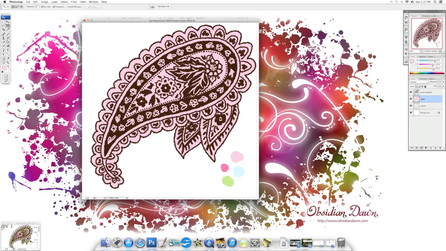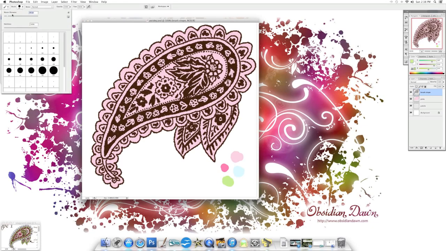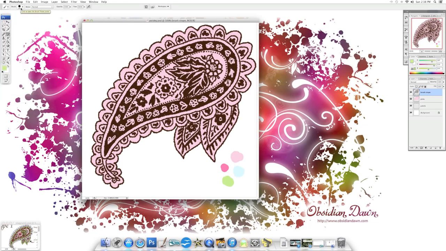And from here, there's various ways to apply color. You can use the magic wand tool and try to select areas for a certain color, but this particular brush has very rough edges, so that way won't work very well all the time. So what I'm going to do here is take a round brush and make a new layer above the pink layer and below the brush shape layer. I like to make a new layer for each color, and then go in there and paint it in.